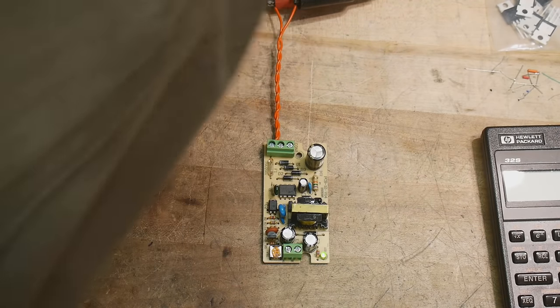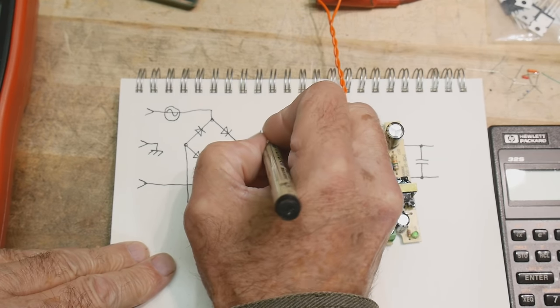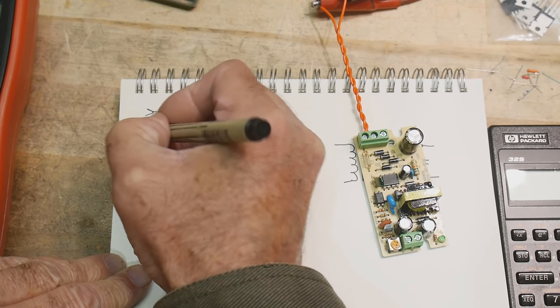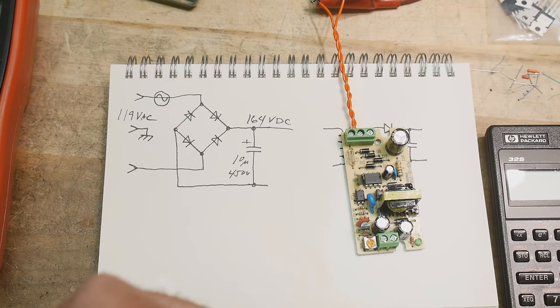Turn this off so I don't zap myself. All right, so we have 164 volts DC. We had 119 volts AC coming in. All right, so 164 volts.